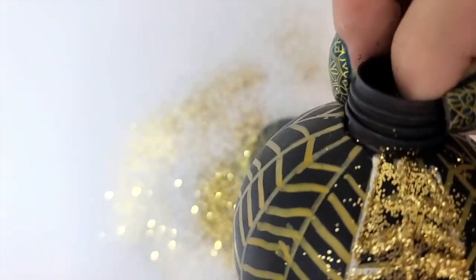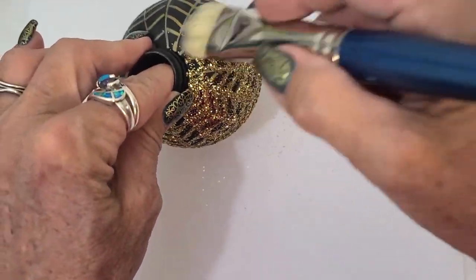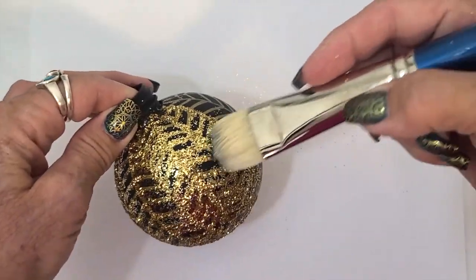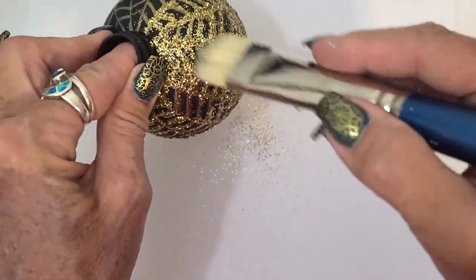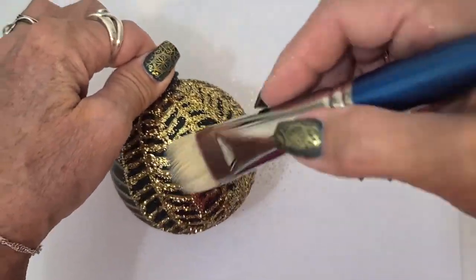It's best to let this dry overnight so you know it's good and dry before you brush off the excess glitter. Here's a larger section that I have done and have let dry. For reference, you can probably do this ornament in thirds. So I'm just using a sort of semi-stiff oil paintbrush. You could use any kind of paintbrush just to brush off the glitter.